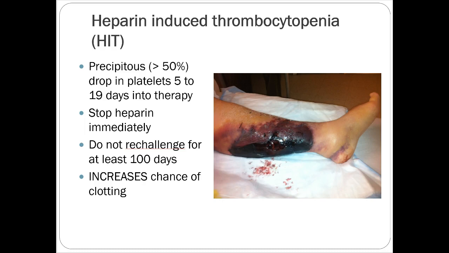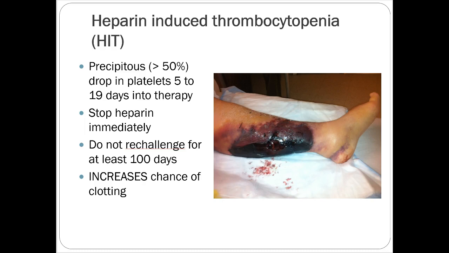And the reason why is your body makes antibody complexes with the heparin, and it causes your platelets to immediately activate. So you think that a decrease in platelets equals more risk for bleeding, but in this case, all your platelets are activating, so your risk for clotting increases substantially. And because of that, people can get ischemic areas like necrosis, like you can see in this really wonderful picture I found. You can also see, worst case scenario, fatal strokes, fatal MIs, things like that. It can be really problematic.